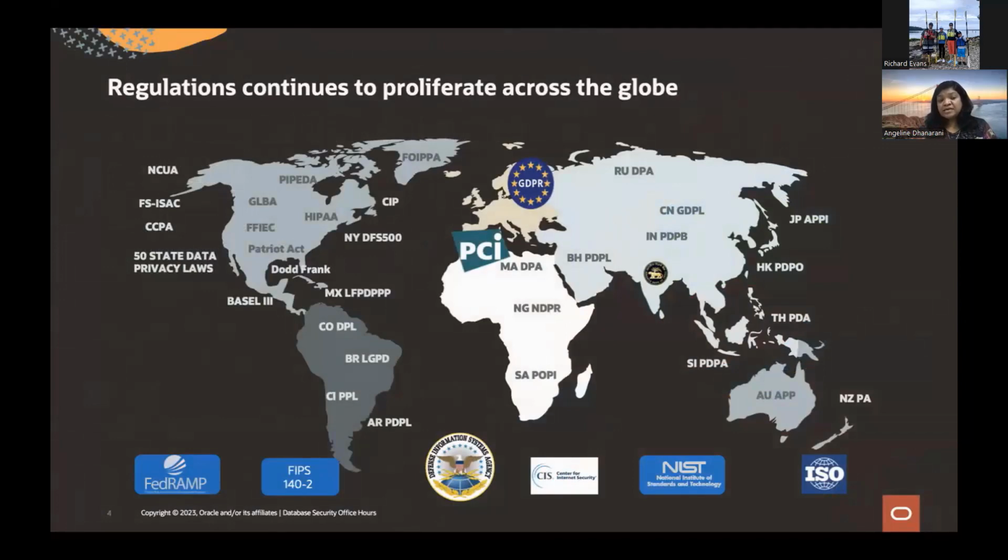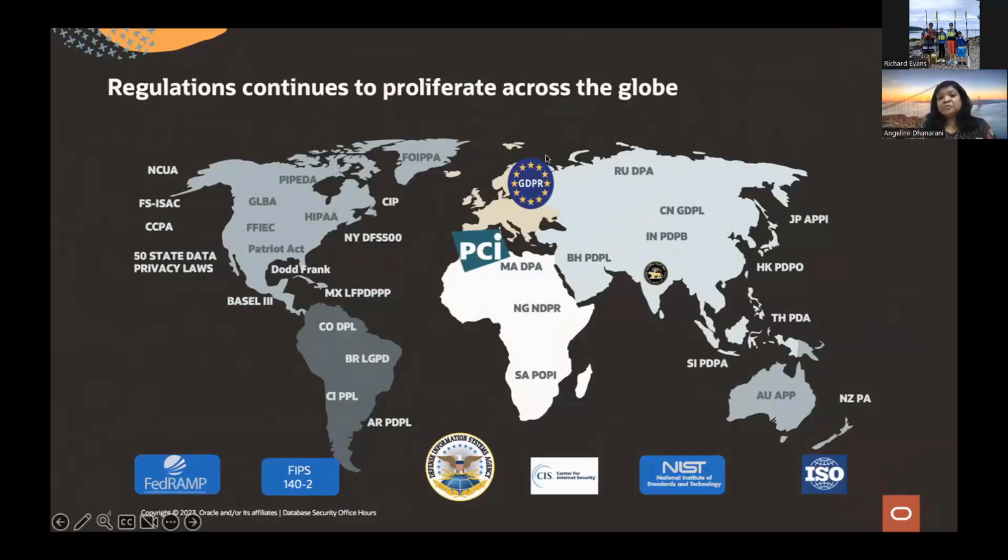Now, if you see here, you wouldn't be surprised to know that there are very few countries which don't have regulations, whether it's data privacy or data protection. Some of them are global, for example, PCI DSS, right? So any credit card players across the globe have to adhere to the PCI DSS industry regulations.